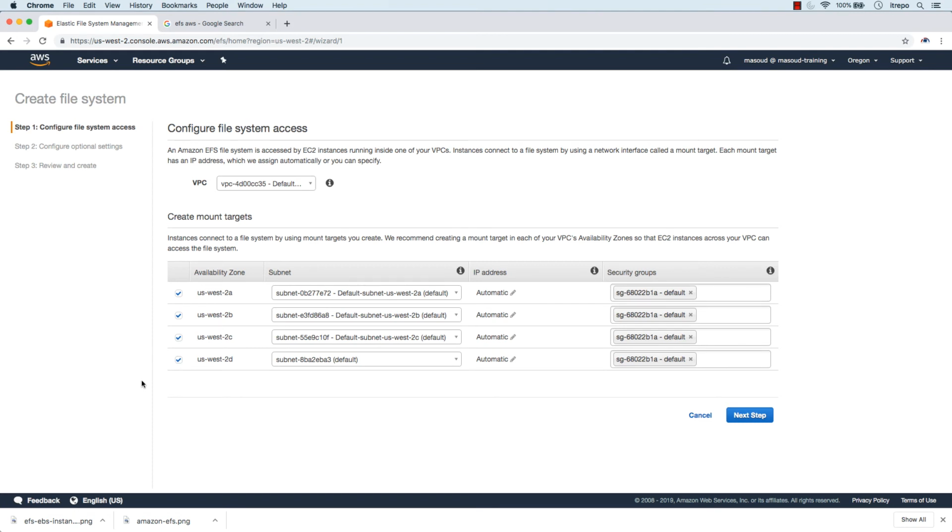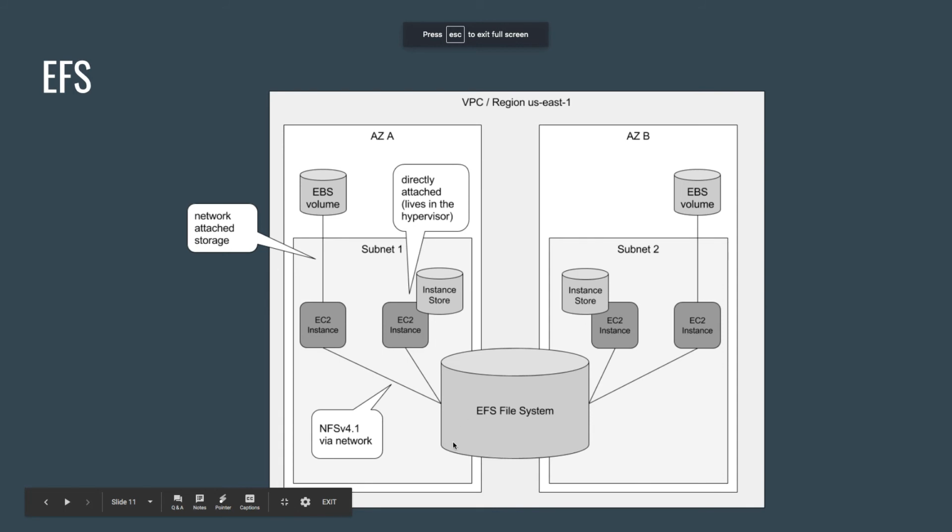So if you remember in the previous picture, when you're creating the EFS file system, this is all IP based. So let's say we want to configure this EC2 instance here. Let me select the pointer. This EC2 instance has an IP address, and it should be able to see this EFS file system over the IP network. If you're using a DNS name, you should be able to resolve the name to the IP address of this interface here. So it's basically IP to IP communications on the NFS protocol. This is the target IP address from the EC2 instance perspective.